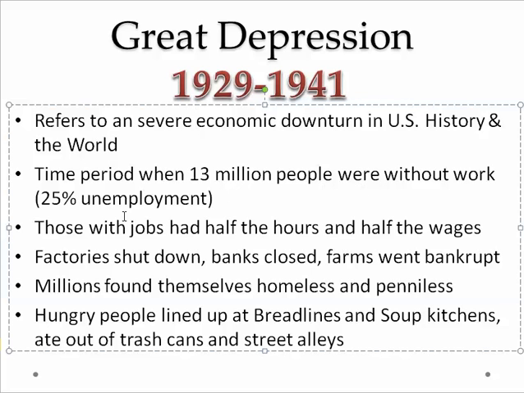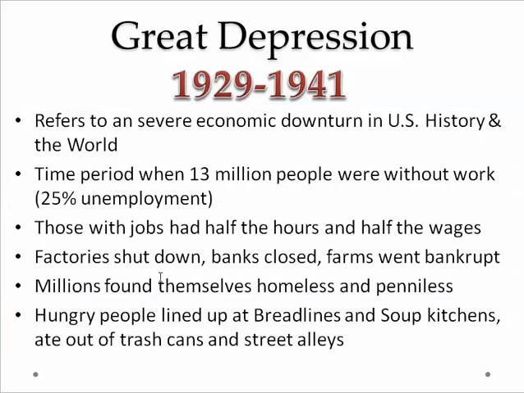13 million people, about 25%, are going to be unemployed without work. 25%, that's 1 in 4 people without a job. Those with jobs have half the hours and half the wages, and factories are going to shut down, banks are going to close, farms went into bankruptcy, millions found themselves homeless without a home to live in, penniless. People eating out of trash cans and street alleys, lined up in bread lines and soup kitchens trying to get food because they didn't have money to eat. People wondering how they're going to take care of their children. A lot of suicides happened during this time period.